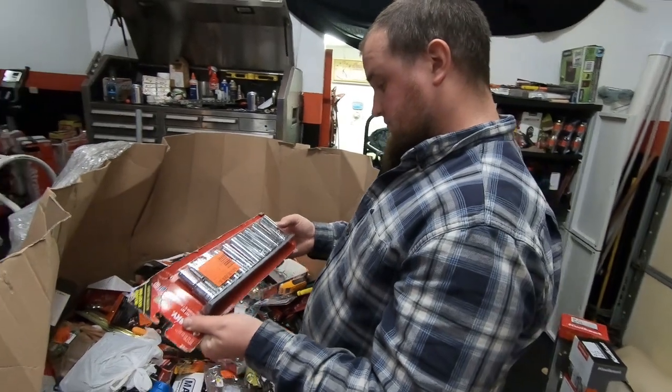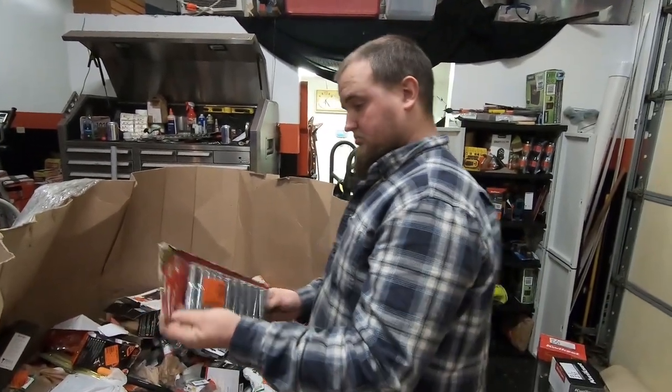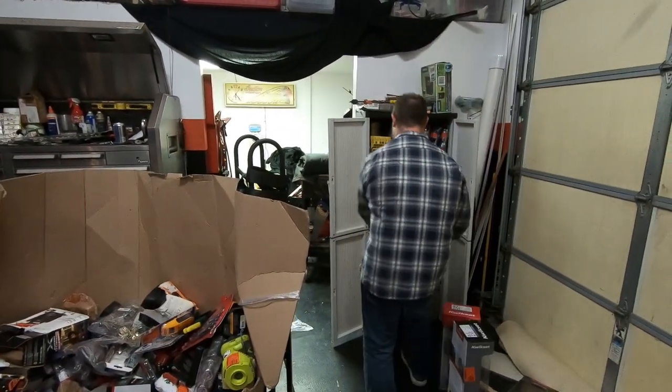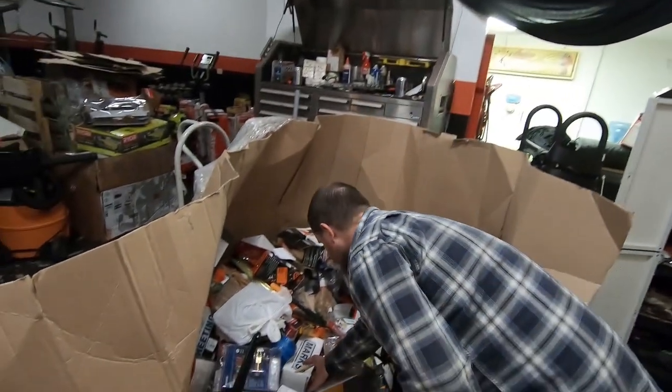Another socket set. Metric deep well socket set, unopened. Easy sell at a flea market. For sure.